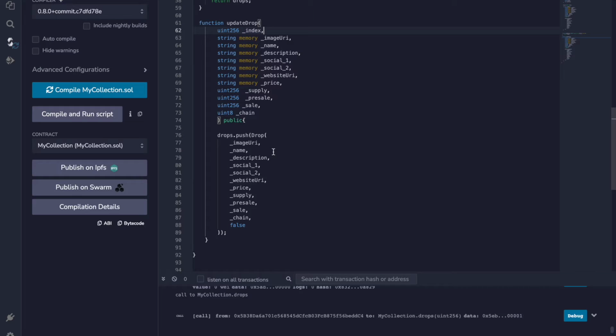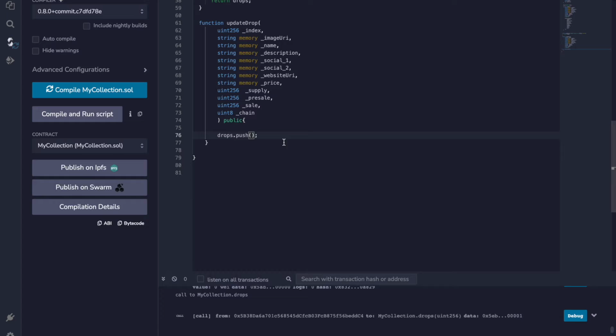And after it, let's cut this drop out. Okay, and now it's not push.